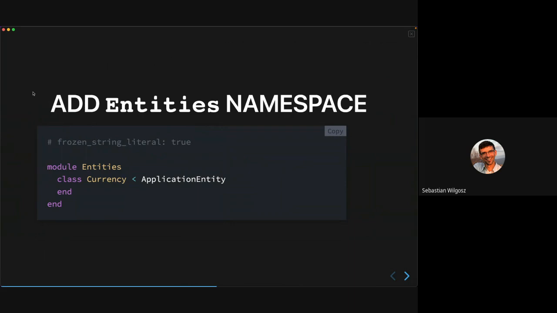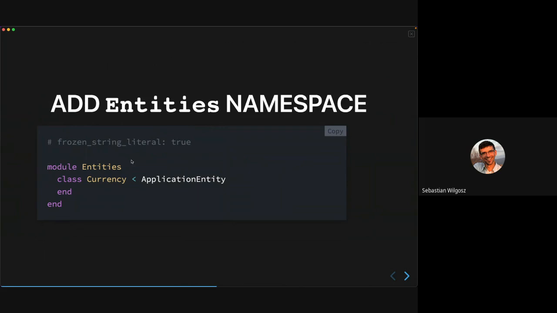Then we added the entities namespace to the projects. We are slowly moving into the entities, which did not require too much attention. Before, we didn't need to define any attributes in the entities, and now we also don't need to.